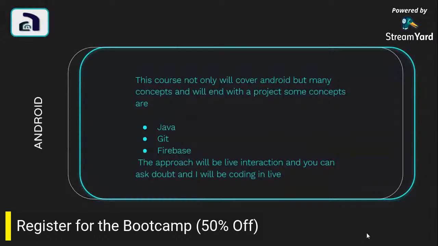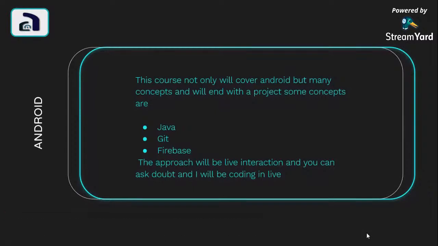So I will not only be teaching Android. I will be teaching many other things apart from Android also. Like I said, agile methodology, software development and testing, and things like this. The first thing I will be teaching you apart from Android will be Java. They are interrelated, because Java and Kotlin are the two official languages for Android app development. Then I will use Git.